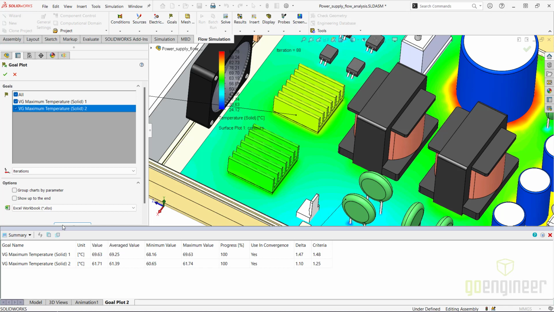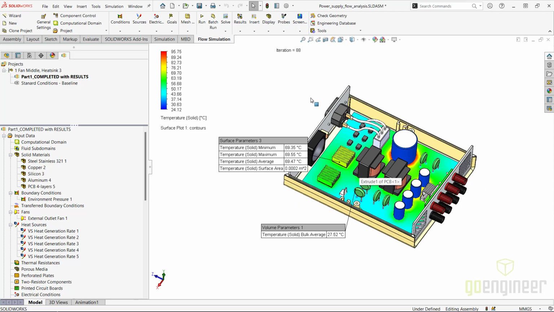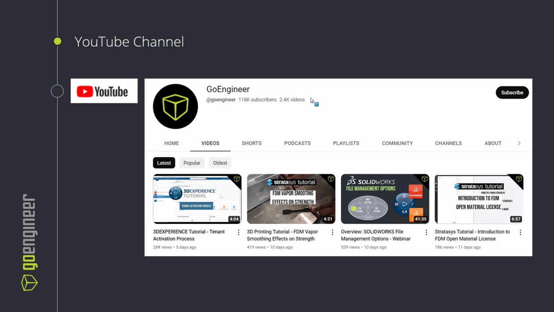So looking at our results here, we can see that both ICs have a maximum temperature of about 69 or 70 degrees Celsius, and then the other is about 62 degrees Celsius. So we can come to the conclusion that the operating temperatures of these ICs are well below the operational limit of that 95 degrees Celsius that we set for ourselves earlier in the presentation. Let's go on back to our presentation screen and finish up some slides. All right, so that sums up our first setup for this presentation.